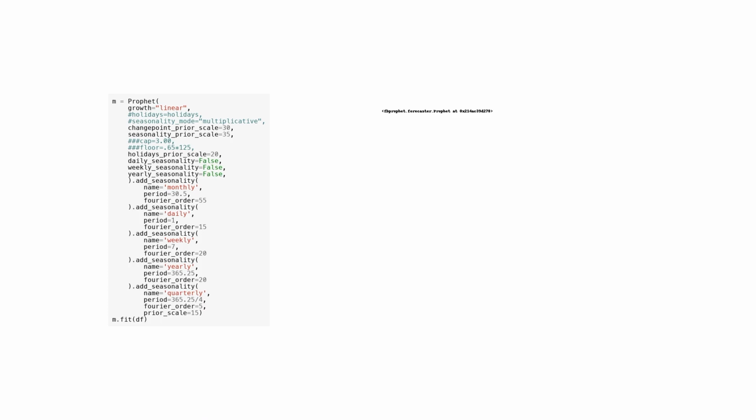Now, let's add cells to put our predictions into. You'll notice the date stamp is ahead by the PREDPER prediction period you chose earlier in the notebook. This code creates a future data frame with a specified number of periods in the future and then returns the last few rows of the data frame. Now we need to produce a forecast from our data. This code uses a trained model m to make predictions on future data. The predict function is called on the future data to generate a forecast.